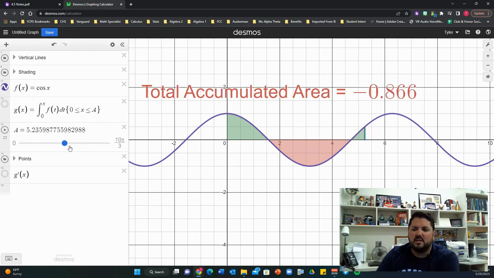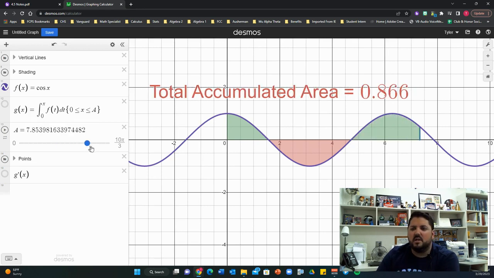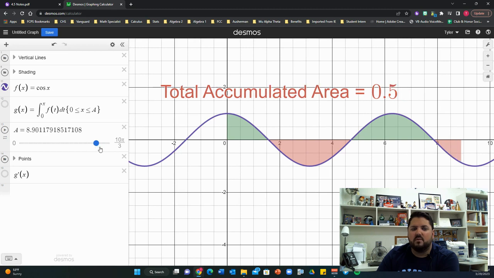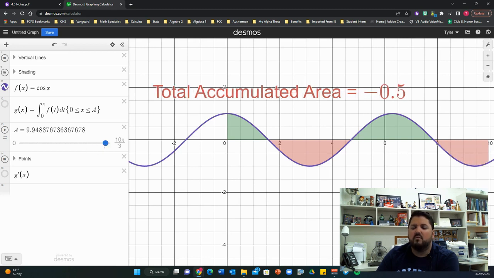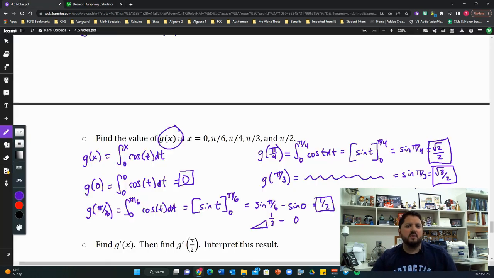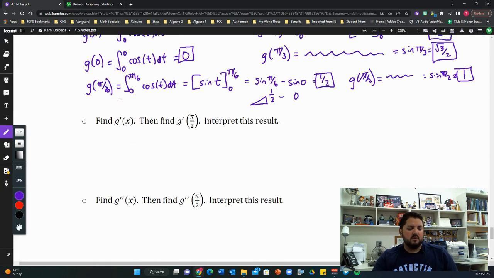And you guys can kind of guess what's going to happen here. It's just going to keep bouncing back and forth between that. It's going to repeat this process over and over and over again. Now, if you take all of that into account, hopefully this next part makes a little bit of sense to us, okay?